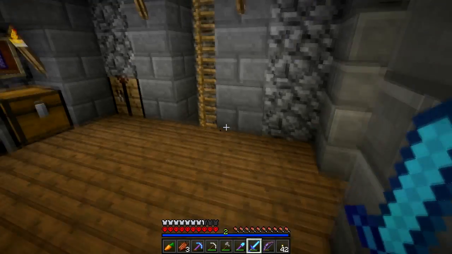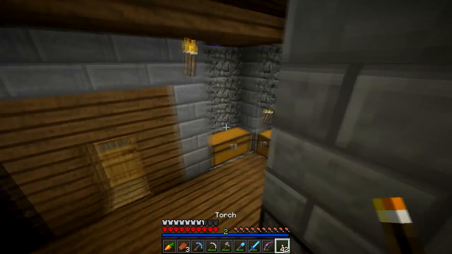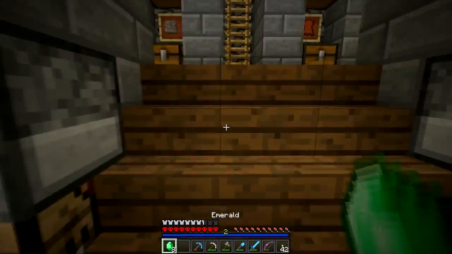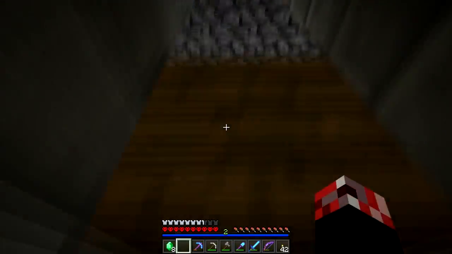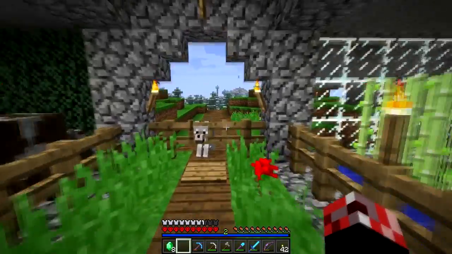Oh my God. Okay, so if we go downstairs, we should have some emeralds. We do indeed. We have 8 emeralds. Now, unfortunately, I've already checked all of the trades for all of the villagers, and they all want me to buy things from them.